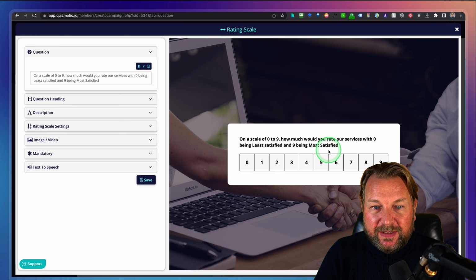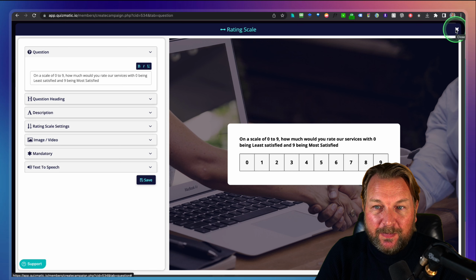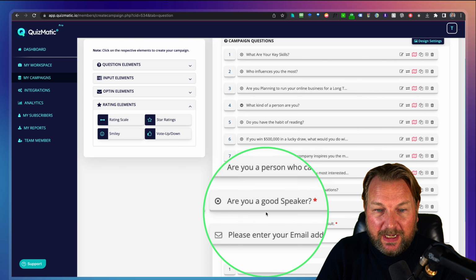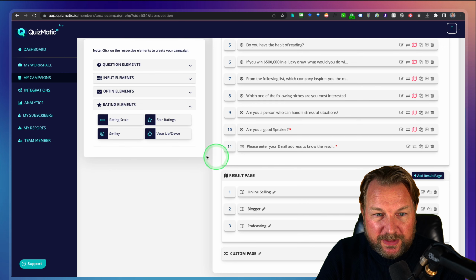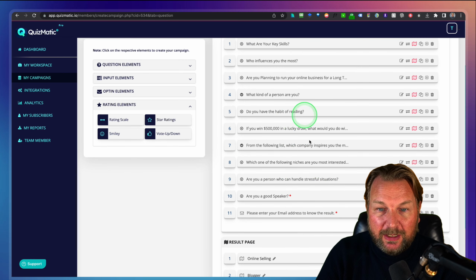And you can change everything inside of a service, so the background, etc. You can change that. So right now it's that easy. How we've added our survey or the extra question to our survey here. Please enter your email address to know the result. Let me see, where was that question, or did I not add it? I didn't press save, but that's how easy you add those questions.